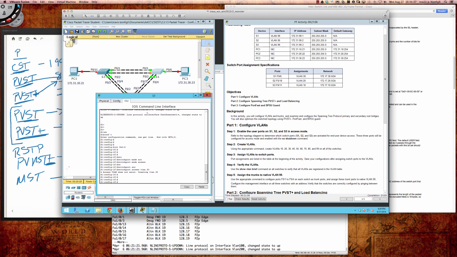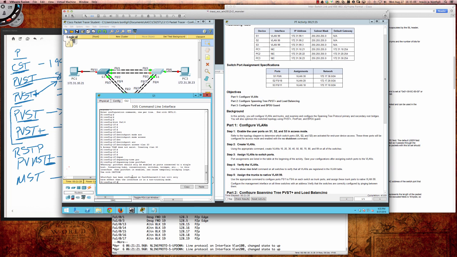Now I'm going to type in spanning tree portfast, and we're going to get a message here. And this is important. It says portfast should only be enabled on ports connected to a single host. Connecting hubs, concentrators, switches, and bridges could cause bridging loops. And you stand a very good chance, if someone's plugging switches into your switching environment, that it will probably cause either a broadcast storm or a switching loop of some kind.